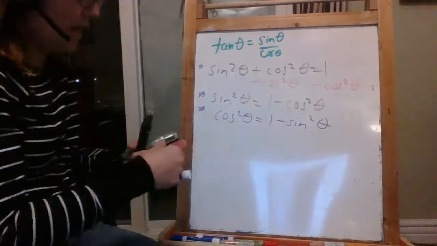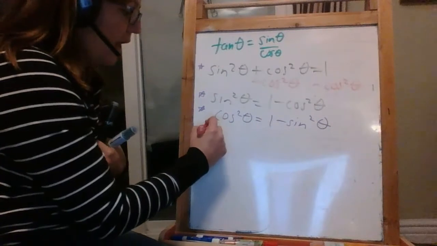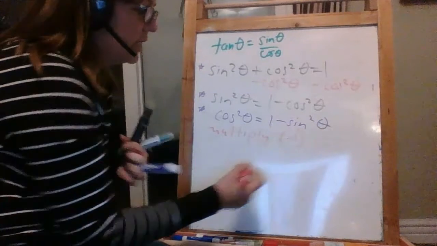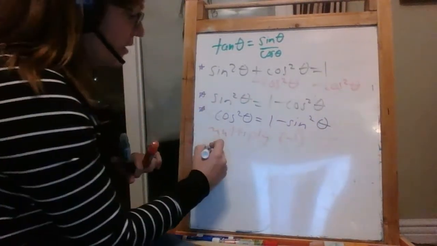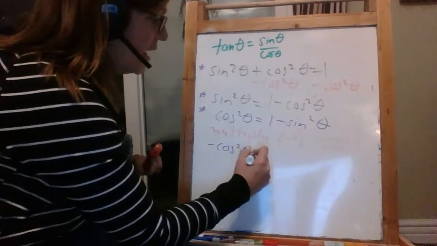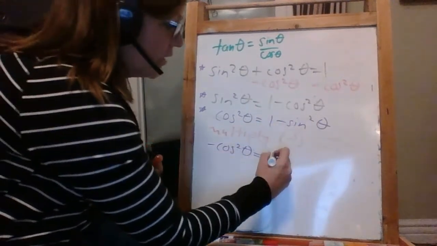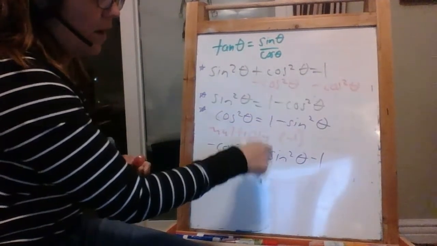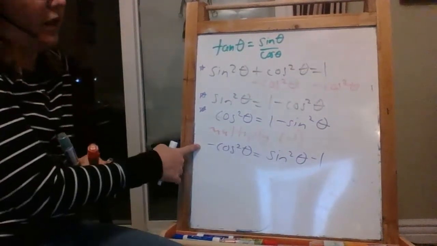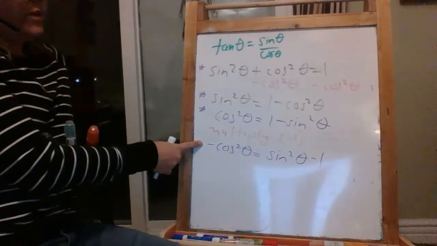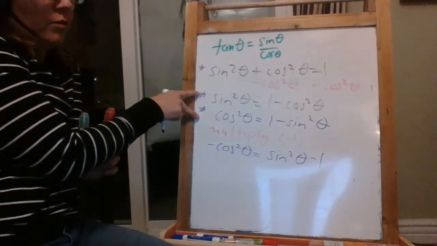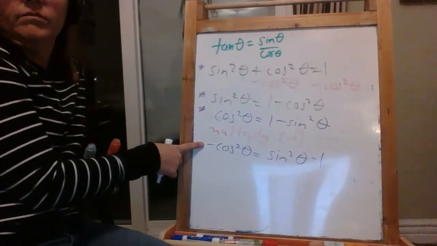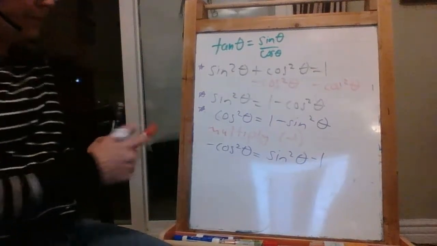So the way we do that is we can go ahead and multiply by a -1, and that way we would get, for example, negative cosine squared theta is, now I can go and write it as sine squared theta minus 1, because now the sign is positive and the 1 is negative. So this would be another alternate form. Although I would say these two you want to be pretty familiar with. You want to be able to work to get this one. This is not something we want to necessarily have committed to memory.